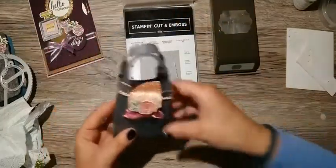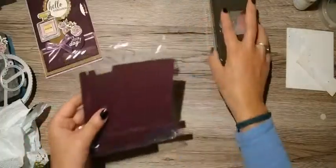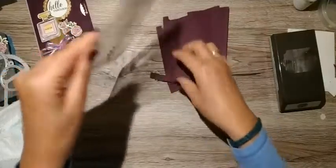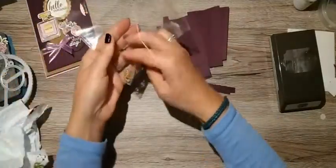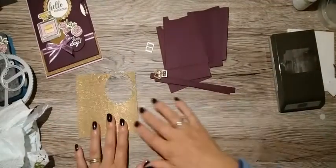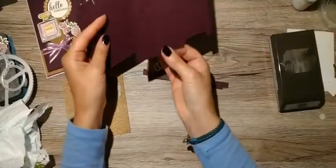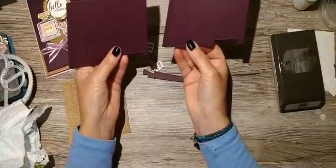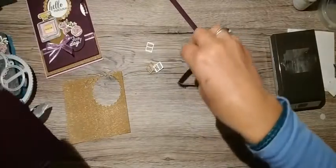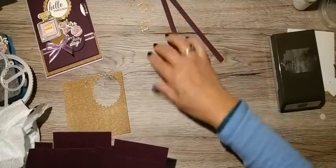I just thought I'd show you that, but let me show you how I am going to assemble it. So all the bits are here. I pre-die cut these bits just so you didn't have to watch me wind in the handle. And again, I used the shimmery gold, and I've die cut two pieces exactly the same for the bag. I've die cut two of the straps and four of the miniature buckles to pop on the straps.